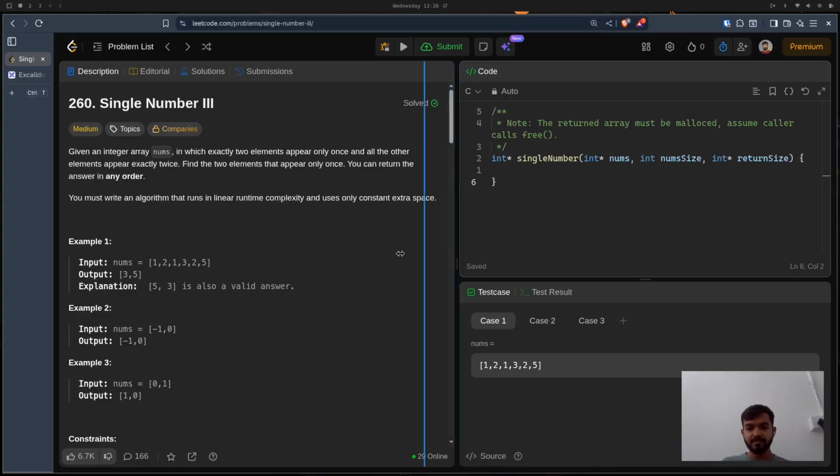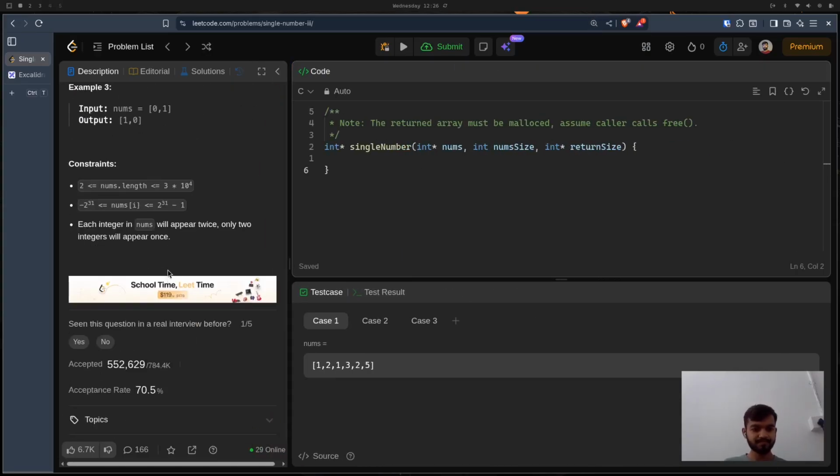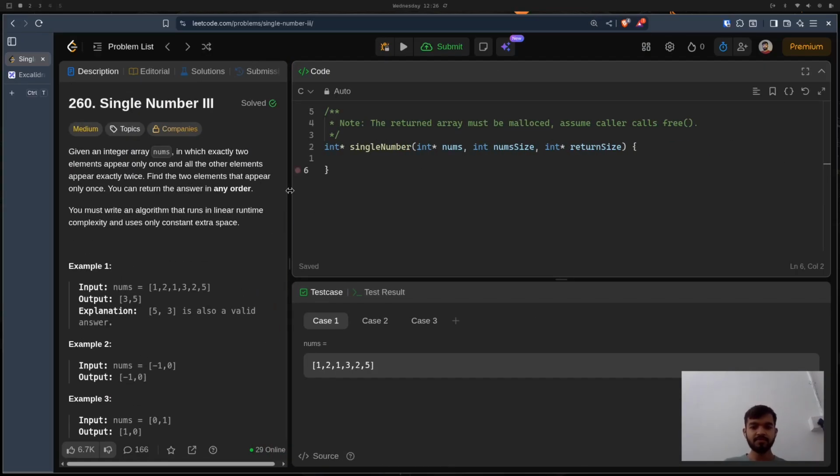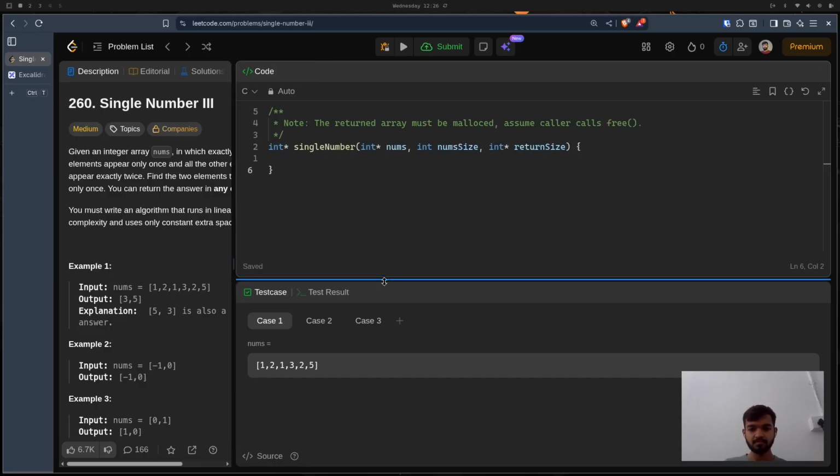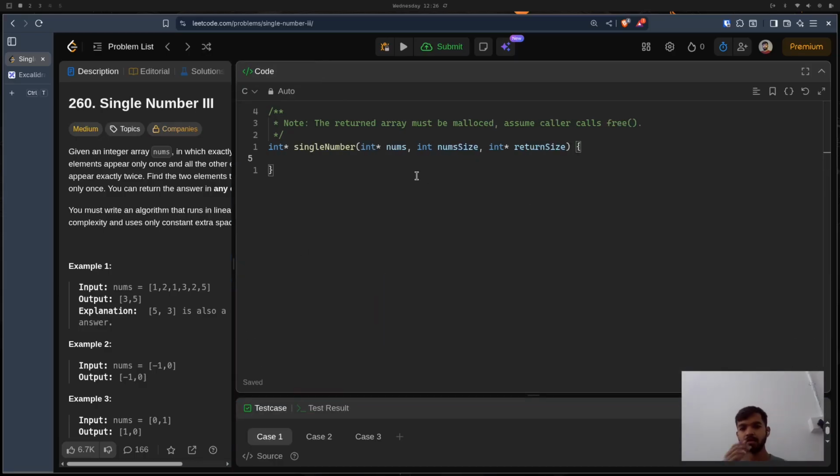Okay, so we have our LeetCode question here. You can go through this question if you want. First, start by making the array itself. We are going to use malloc.